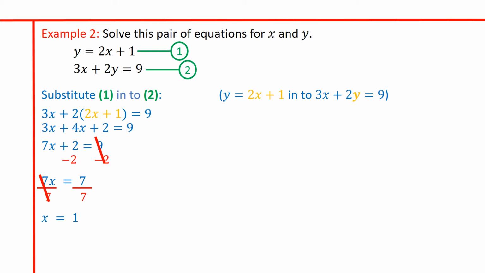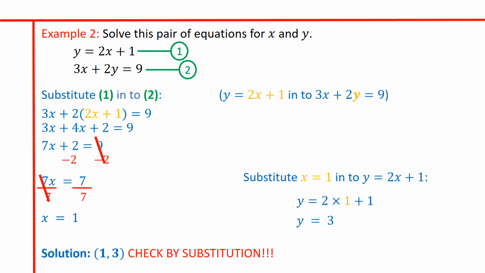Now, I'm running out of room on my PowerPoint, so you need to keep working down, but if you just keep copying this sentence below that x equals 1. So next we need to find y, so we substitute x equals 1 into the first equation, y equals 2x plus 1. We could have substituted it into equation 2, but equation 1 is easier. So y equals 2 times 1 plus 1, which equals 3. So the solution is (1, 3) for this set of linear equations.